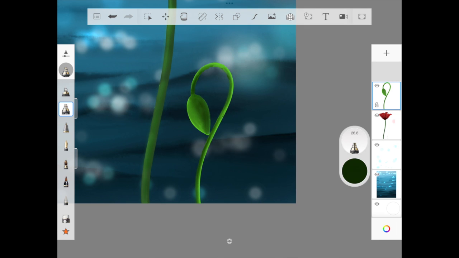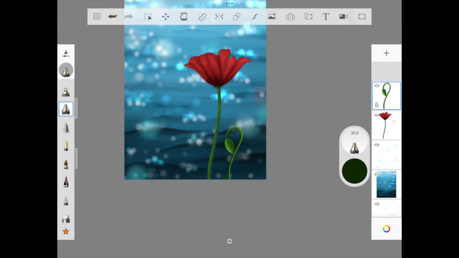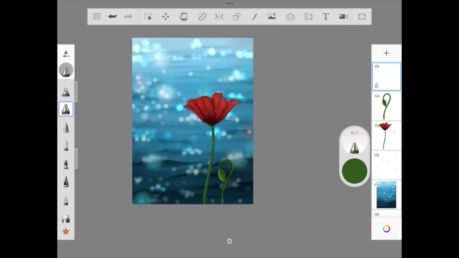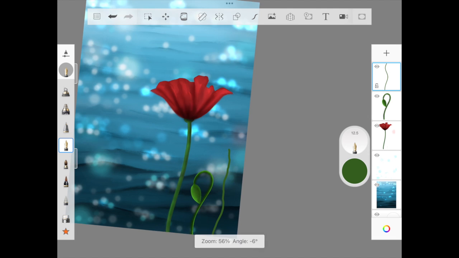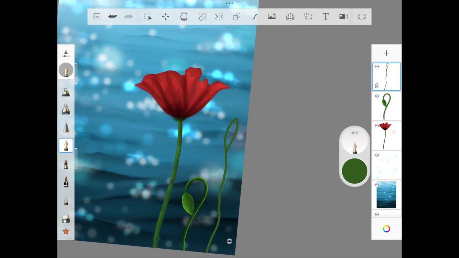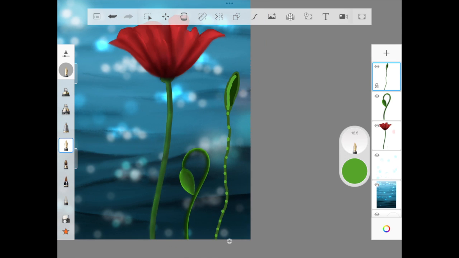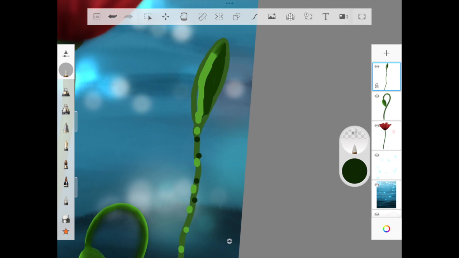So we are going to do the exact same way for the other bud, but this time it will be kind of an elongated one, like it is slowly developing. Okay, so we are slowly giving a little tiny curve, and then we are adding a bud on top of it. And again, like I said, we'll have a darker shade and a lighter shade across the stem, and then we are slowly going to blend it across, and then we are going to use the flow airbrush to slowly bring the entire illustration to life.